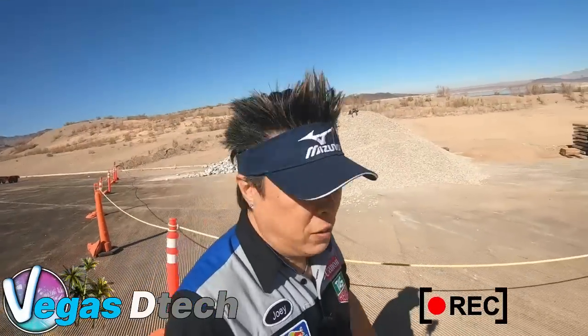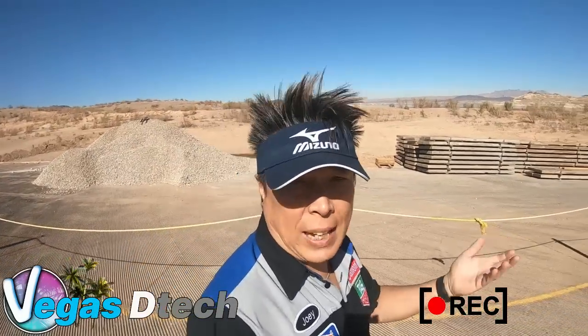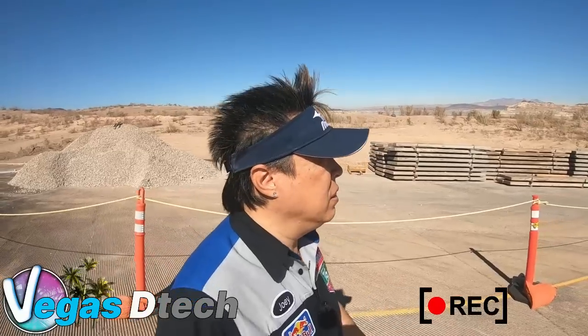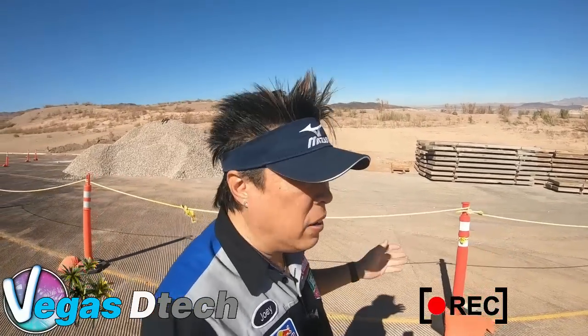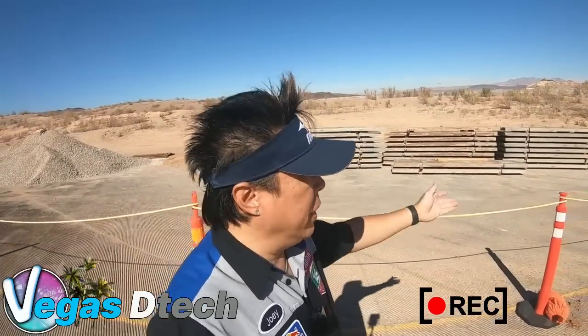Yeah, so they've piled in a lot of money to make this thing proper. For a long time here, this harbor, this boat ramp, this is the last actual boat ramp that we have, as far as I know, that the entire lake system has on the Nevada side. And so they've said, hey, if this is gonna be the last man standing type of boat ramp for right now, they went ahead and put the money into it.